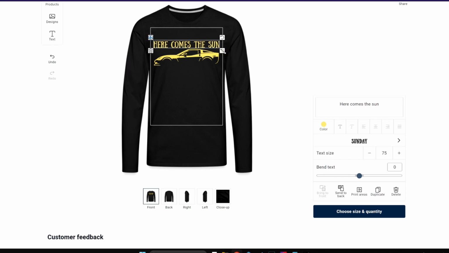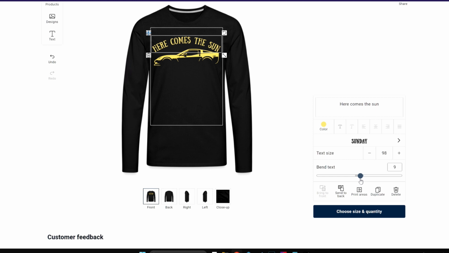The other option that we can do is this bend text option, which means you can make it bend one way or the other as soon as you release. So you could almost make that into a smile look. If you bend it under, you could also make it follow more of the curve of, in this case, the Corvette. Whatever you want to do, you have that option.